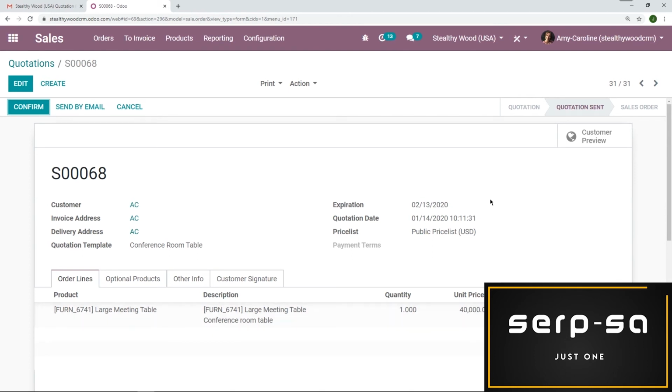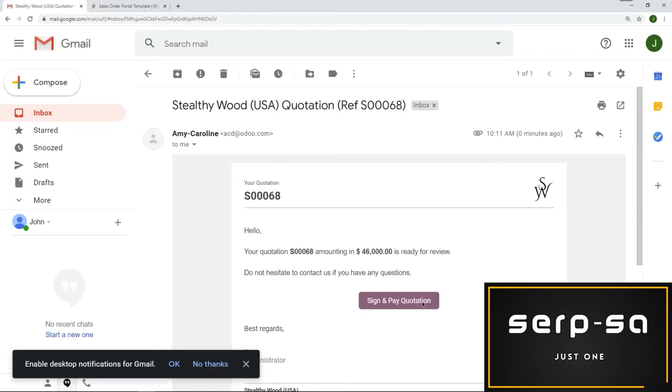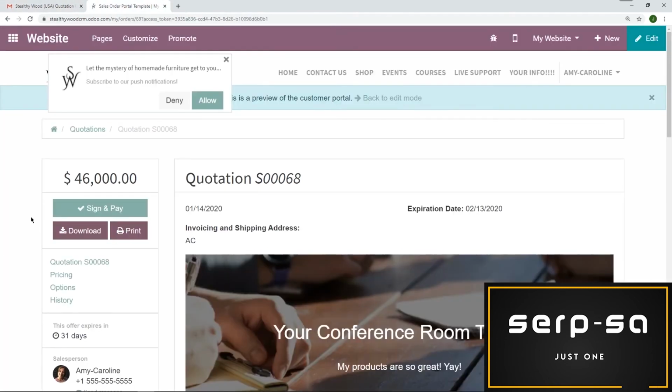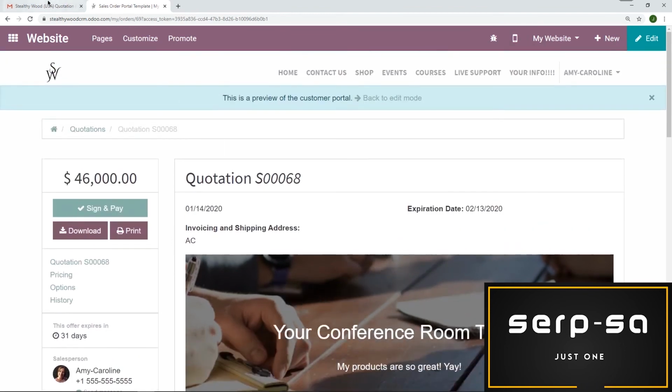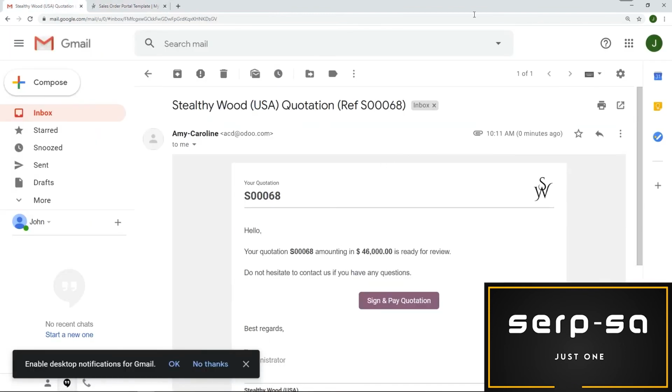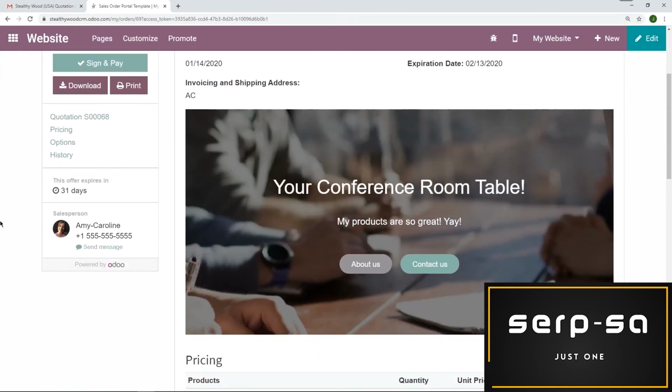Okay, so I'm looking at the quotation right now, and all I have to do is click on customer preview. And then I'm going to see exactly the same thing that the customer will see. Of course, I'll be logged in. So since I clicked on this link from the email while I was logged in as the administrator into this database, I did see it while I was logged in. Of course, if I have this same link and I'm not logged in, I just simply will not be logged into the website. Okay, so I just won't be able to go to the dashboard and edit, but this entire page will be exactly the same otherwise.